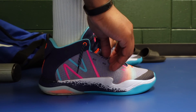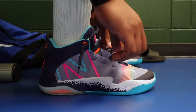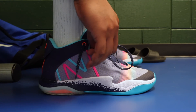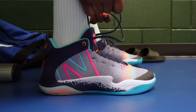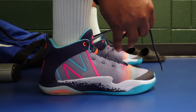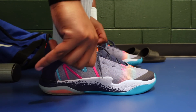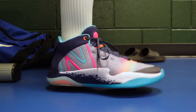Coming in at number four I'm going with the fit, which is true to size — it's actually a perfect fit for me. I think it would be a good fit for wide footers as well, because the upper is soft enough that with some break-in you shouldn't have too much irritation. I've heard a few wide footers say they went true to size and were fine. If you're a wide footer who's tried the V2, let us know down in the comments. For me, fit was perfect — it's a nice cozy fit.